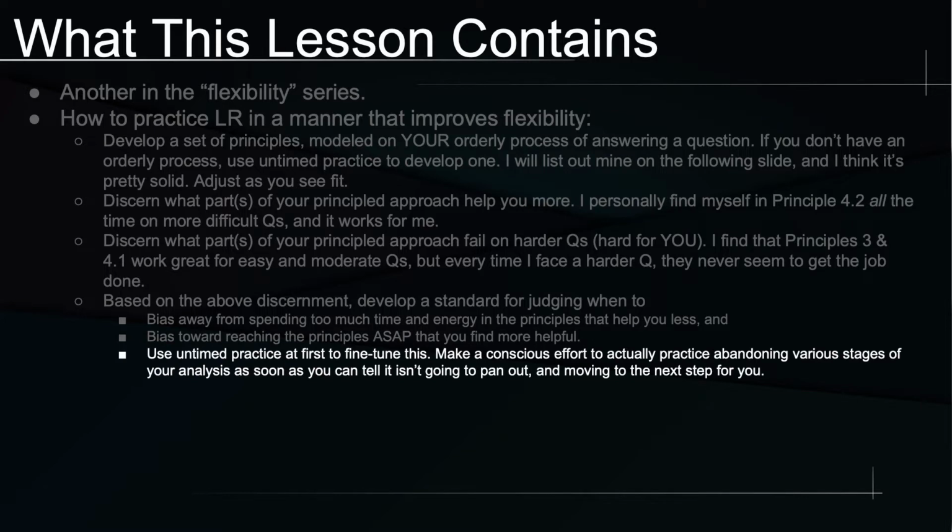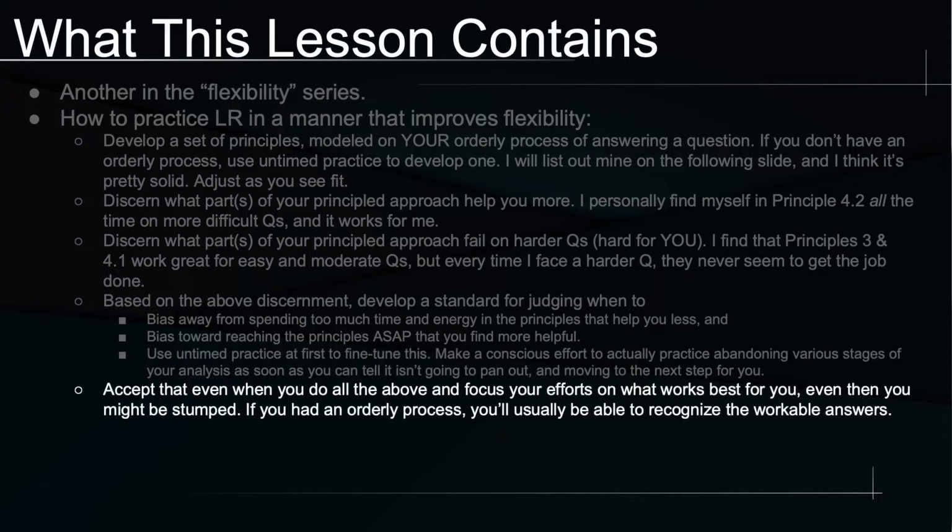You want to use untimed practice at first to fine-tune this, because as you're seeing, this is a pretty deliberate process when it comes to building a principle set that works for you. Make a conscious effort to actually practice abandoning various stages of your analysis as soon as you can tell it's not going to pan out for you, and moving on to the next step. So that's really the goal here. Learn how to make that judgment call. That's how you move smoothly and fluidly between various parts of your process.